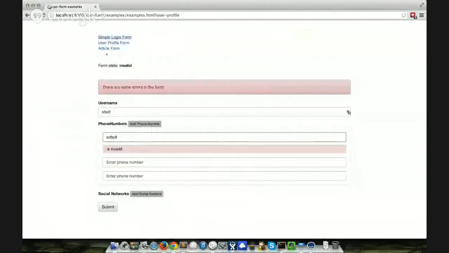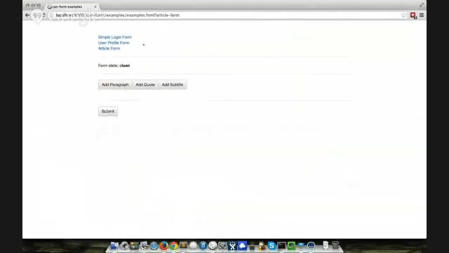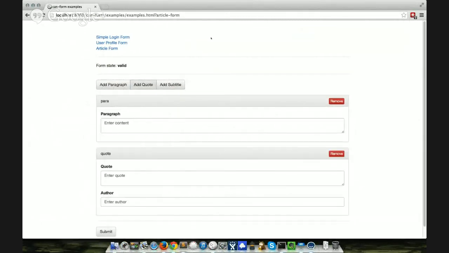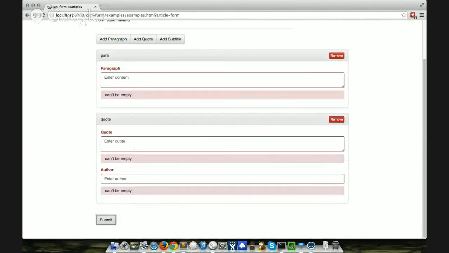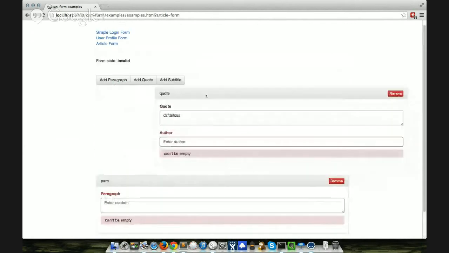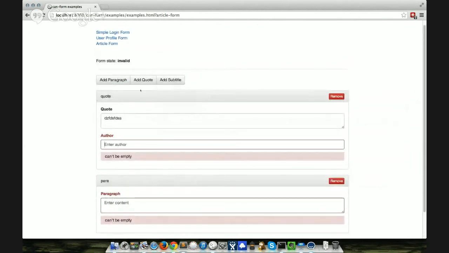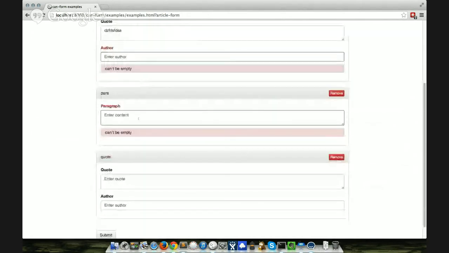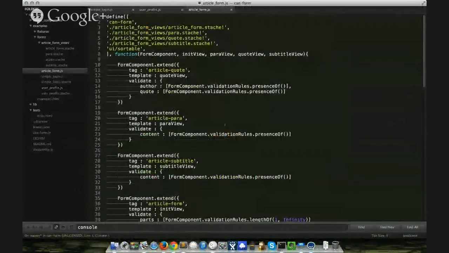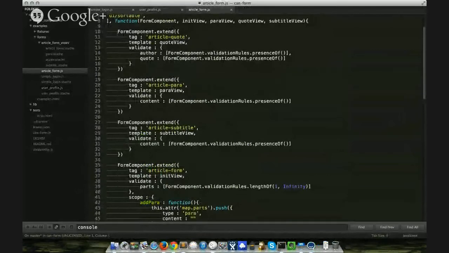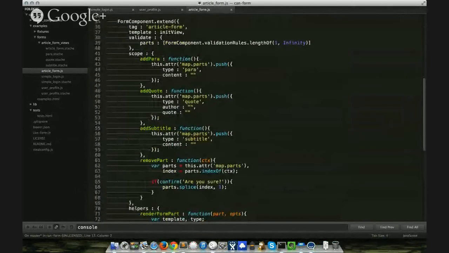And finally, the mega form, that's really cool. This is something that you could see in some kind of CMS where you can add various elements. Let's say each of these has its own validation. Let's say something, this will remove. You can drag and drop, which will change the indices in the array, but it will keep everything correct. So this form is also pretty simple. Each element I showed you there has its own little component with its own validations, and the scope of the article form component is really simple.